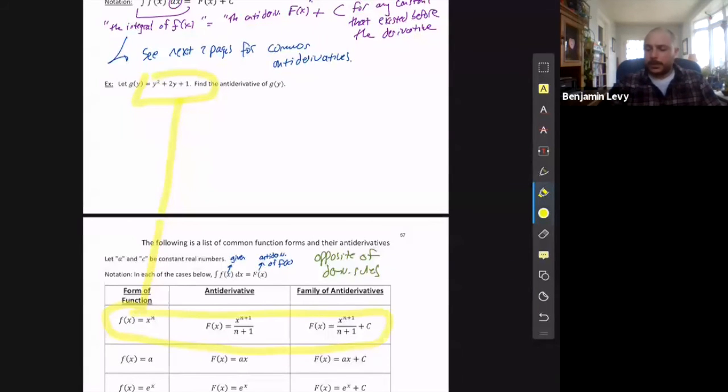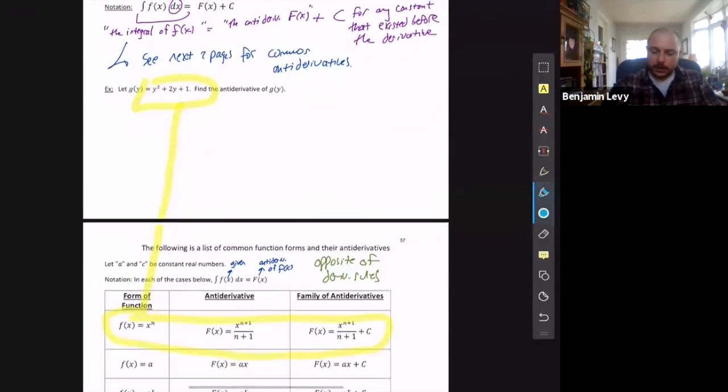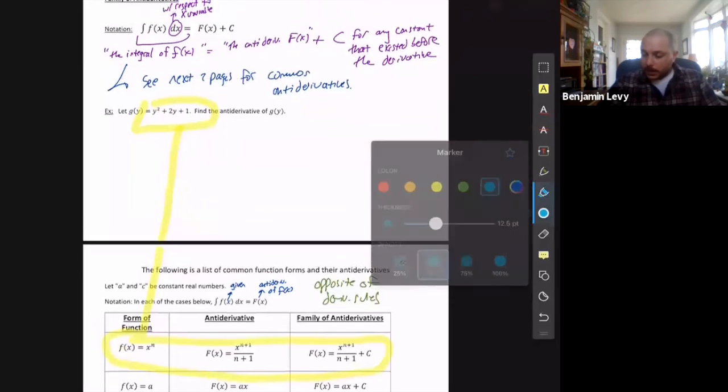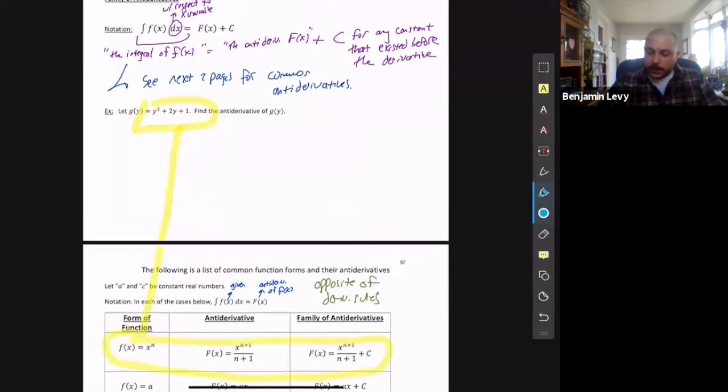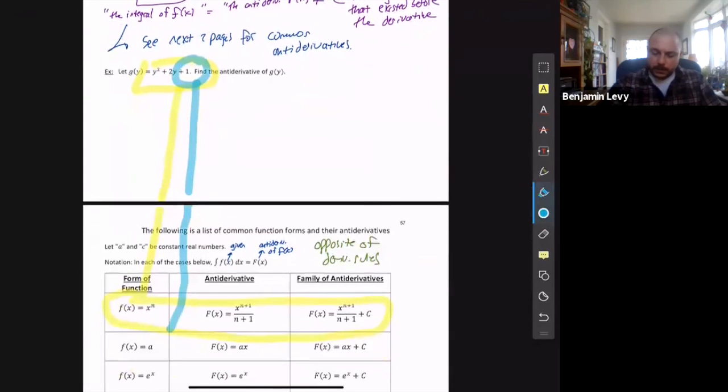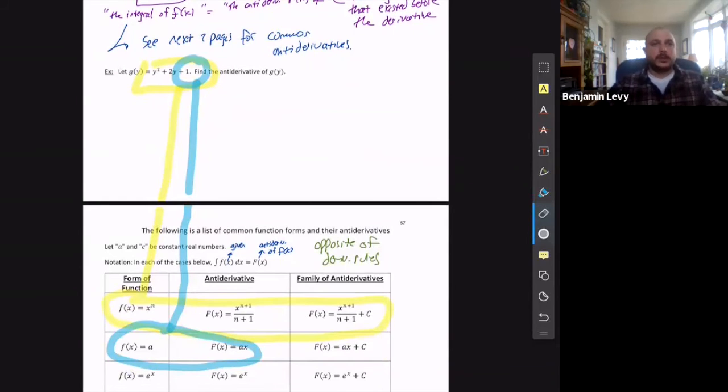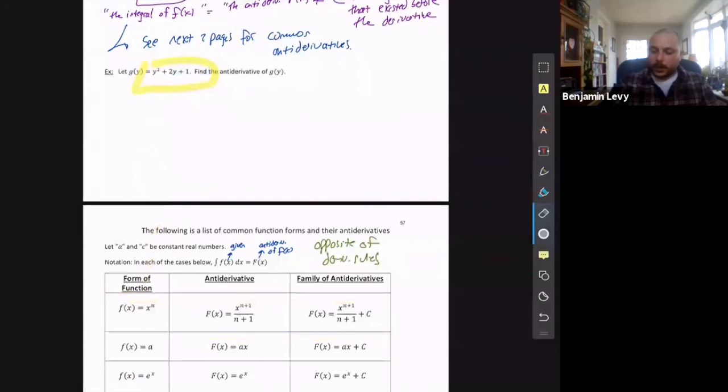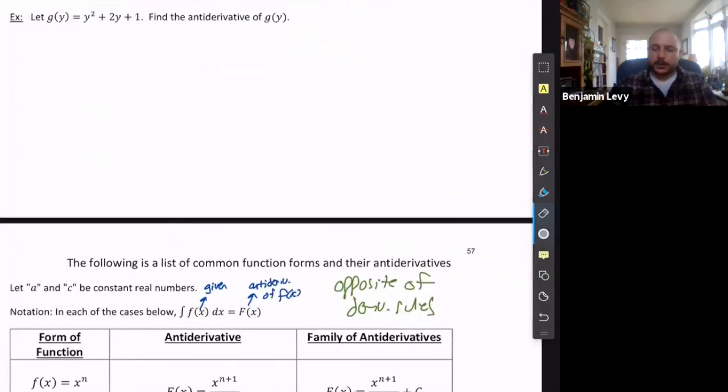Oh, and then the one on the end is a constant, right? This one is going to be the constant rule. With me on that? I'm going to erase those colors in a second, but just kind of identifying what rules we're going to use in a second. Okay, so let's do that. And I'll write out the details on this first one, of course.